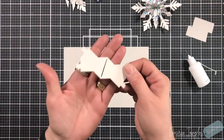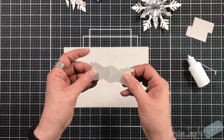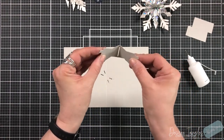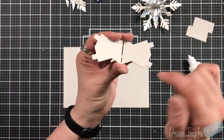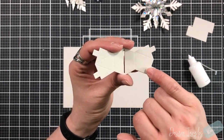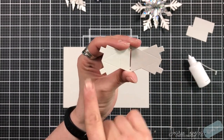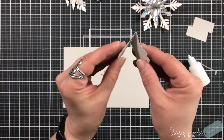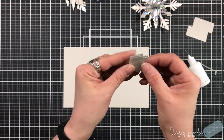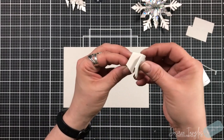So now it's time for this mechanism. It looks funky, but cool. So what we're going to do with this mechanism, we're going to fold it together. And you can see all these score lines. I don't know if my camera is picking it up because I chose the same color as the base that I'm using. So I have a score line there, there, there, there, there, and the same on the other side. But we're going to fold it in half. We're then going to fold down. That's the one score line. We're then going to take these and push them together. And we're going to do the same on the other side.